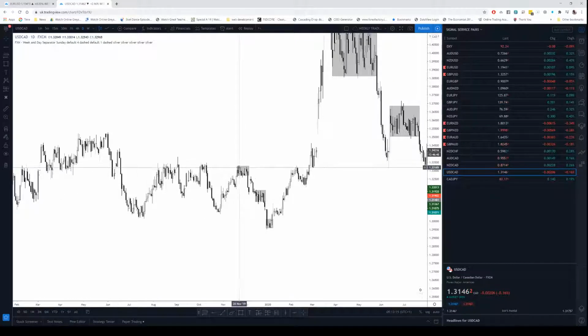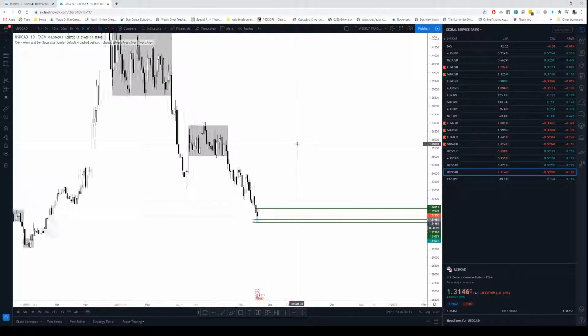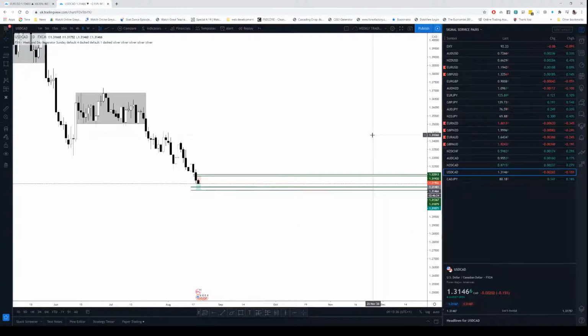The reversal will come in the form of a raid above a high, or this could be a weekly time frame level. Okay, so if it's a weekly time frame level, then that can cause price to reverse. If it's not a weekly time frame level, then it will continue going up. Okay, and that should be it for our consolidation episode.